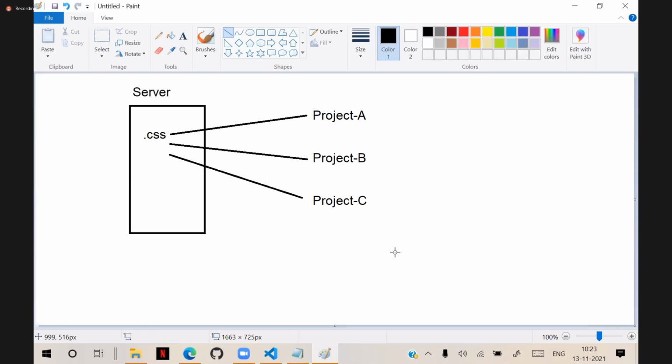What is good? What is bad? Good is you are saving the space on your project. What is bad? It should come from another server. Obviously, it will be late, because it has to come from some other server. If that server is not responding, or is taking time, then you have to wait until the server responds.